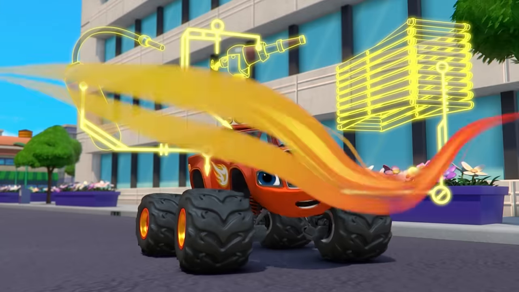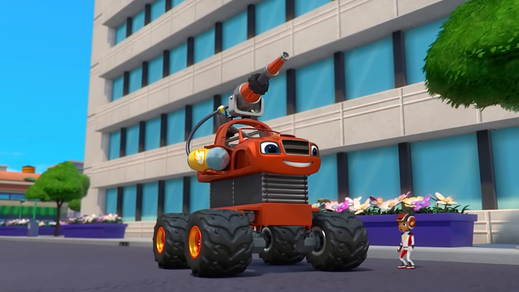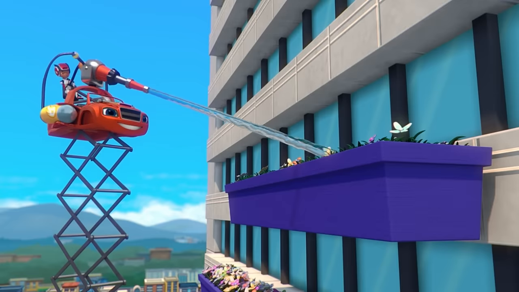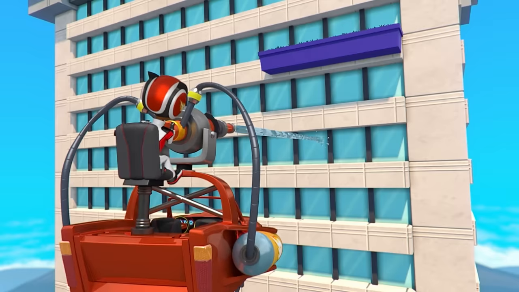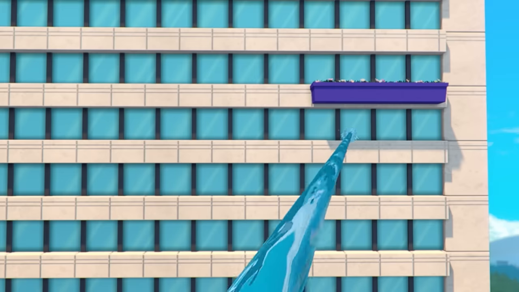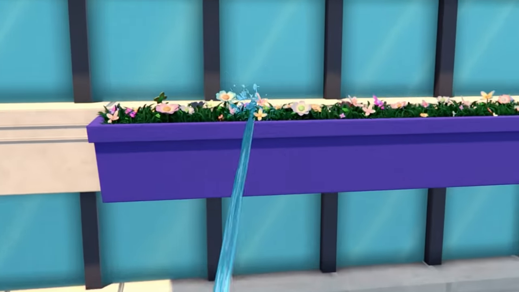Now let's keep moving. We used mechanical engineering to design the world's first monster machine, Sky Sprayer! Wow, Blaze! I've never seen a machine like this. Going up! Sky Sprayer Blast! Uh-oh! The water's not hitting those flowers! Come on! Help us aim the hose! To hit these flowers, should we spray higher or lower? Higher! Yeah! All right! We're watering them!